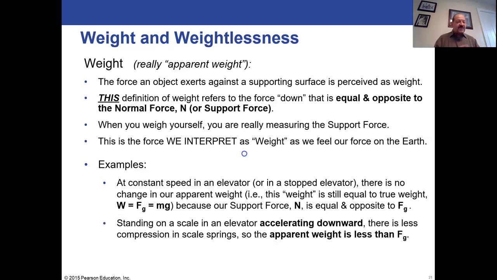But let's look at some situations where the elevator is accelerating, either upwards or downwards. Let's say it's accelerating downward. You're in a tall building. You're at the top of the building. You step on the elevator. It's not moving at all, and it has to start moving. Well, that moment when it's changing speed, going down, it's accelerating downward for that moment. In other words, the floor kind of drops out from under you. And in that moment, you feel less support from the floor. And as a result, you feel an apparent weight that's less than your normal weight, your normal m times g, your F sub g, your force of gravity, your W. Okay, you feel less than that because the support force from the floor is less as it's going down out from under you.